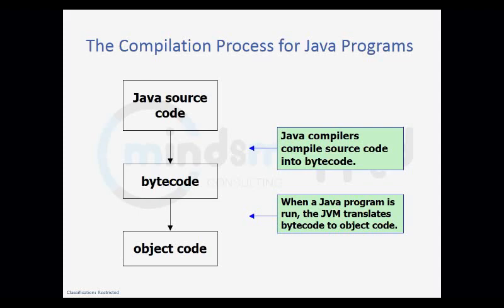The JRE or the JVM is what is required on any system to be able to run your Java code. So there are two steps here. One, writing your Java code which is compiled to bytecodes, and then the bytecodes are run using the JVM. The JVM translates that bytecode into object code which can be run by the CPU of that platform. That is how write once run anywhere, also called WORA, is achieved using Java.